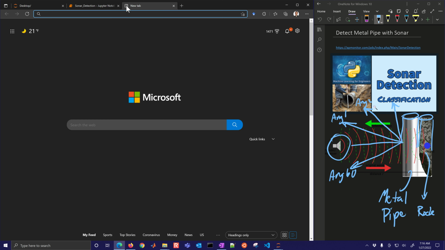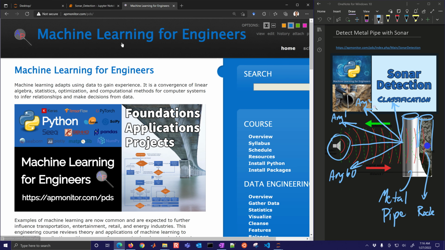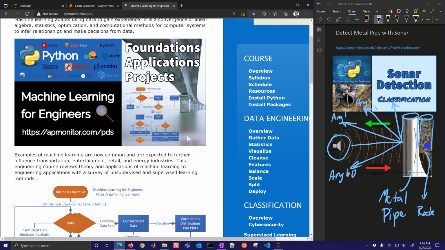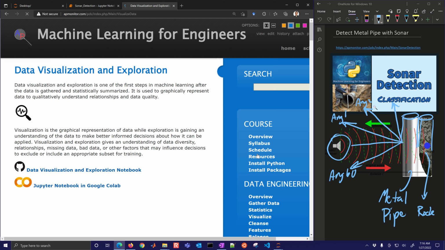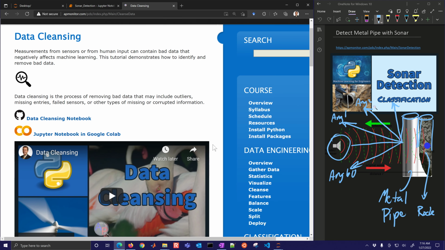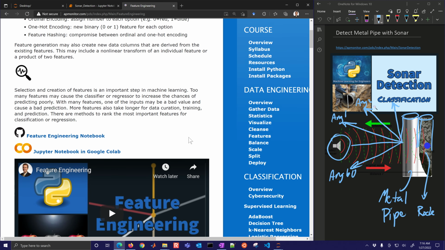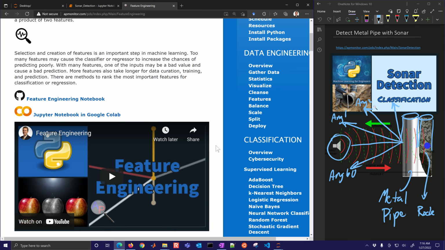And then if you come back to the machine learning course, if you need help on any of these, we went pretty fast through this. Here's visualization. There are cleansing, filtering the data. We talked about the one-hot encoding and transforming that from an M or an R to a 1 or a 0.